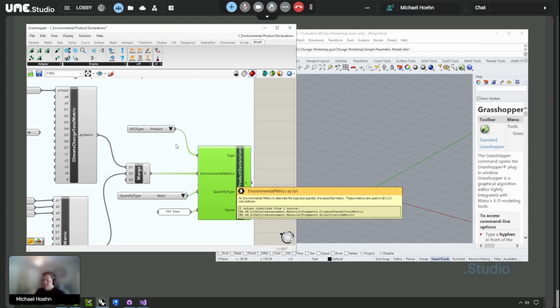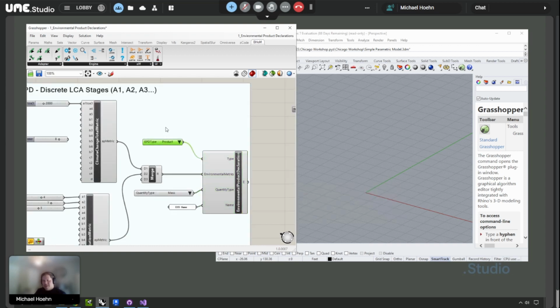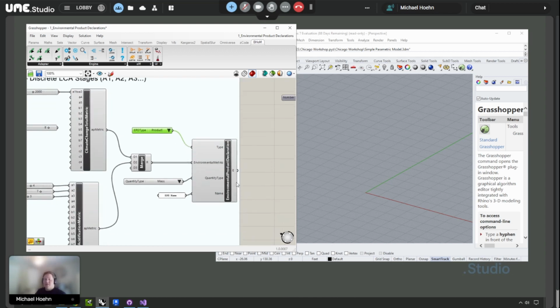Because as I mentioned before, all of our data sets that we will use in the LCA toolkit comprise of EPD objects. You can actually construct your own EPD objects. And that's how we made all of those data sets. I went through and wrote a Grasshopper script that pulled in data from a source. It could be an Excel sheet, it could be an API, whatever. And I just used these constructors to create my data sets.